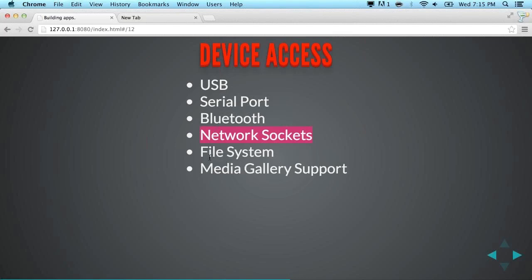And then we've got this other thing here, which is file system access. We don't have access to a file system in the browser directly right now on the web. We want to enable you to get hold of a file from the user's file system once the user has let you do it, and then save it back out to the same place. Right now on the web, you can't do that. And we also have nice little notifications as well. And then we've got media gallery support as well.